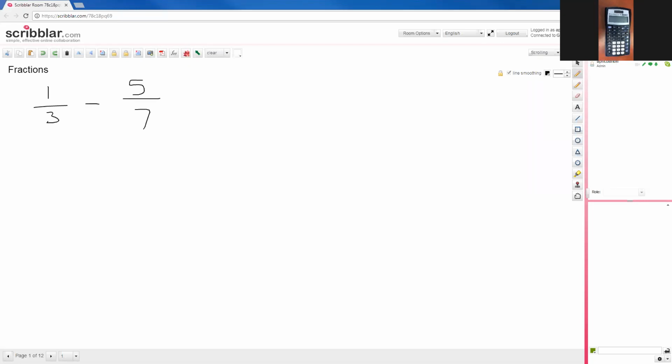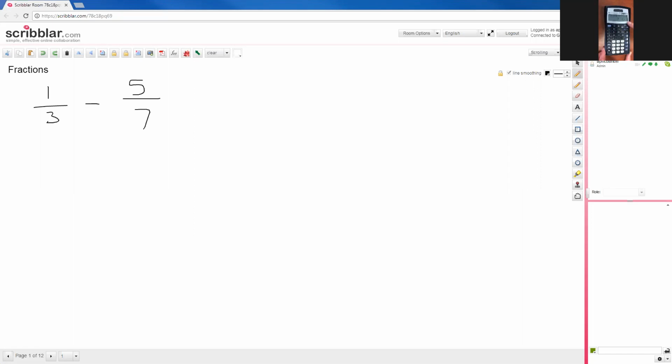So the fraction problem is 1/3 minus 5/7. If you can do it by hand, great. But if you forgot how, then on the calculator, you would start with 1. You start with the first number on the fraction. And then this ABC button is the fraction button. If you hit ABC, it puts a little corner. That's basically saying the next thing is going to make this a fraction. So there's your 1/3 minus 5, and then again the ABC button, 7.